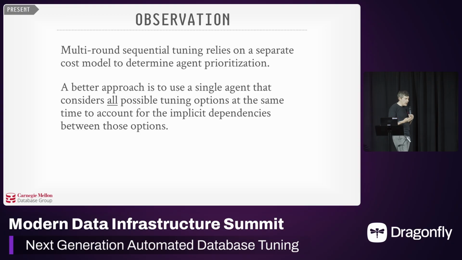So instead of having these multiple agents try to figure things out, because the agents don't know about each other, you may end up with a prisoner's dilemma issue where one agent says, hey, I really want to tune indexes, and I want these indexes. But it may actually be better off for the query tuner if it had another set of indexes, because then it could find the true global optimum, rather than getting stuck in a local minimum. So what you really want to be able to do is throw all the choices that you have to tune your database into a giant pot, swish it around, and then figure out from all those possible choices what the optimal configuration should be. Because then you don't get stuck in one of these local minimums that you can never break out of.